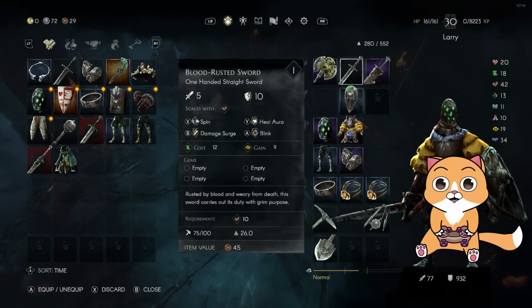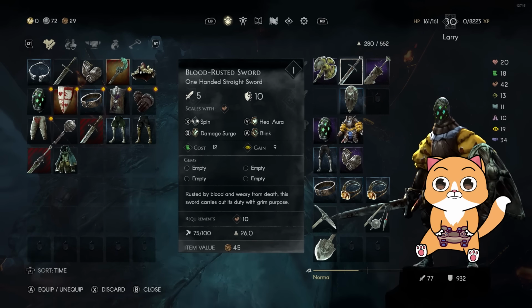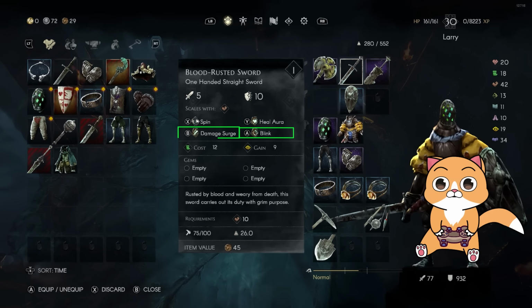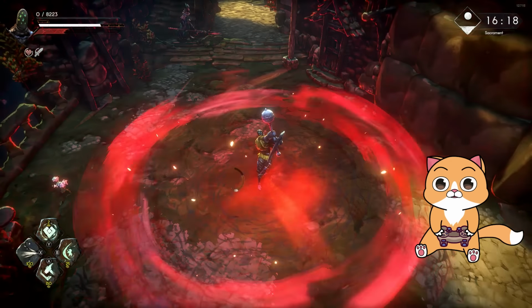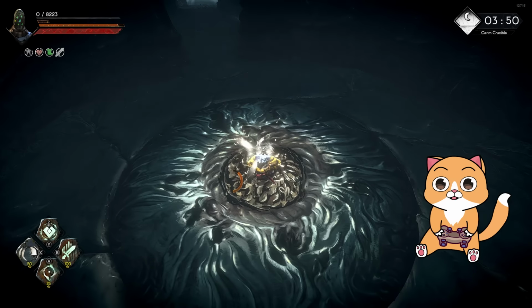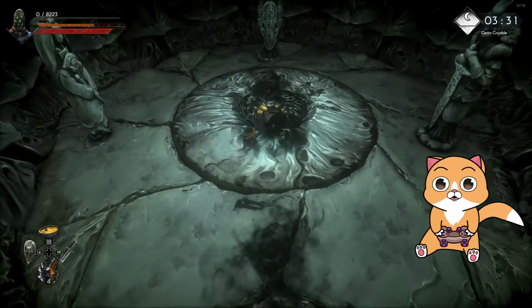Now, in the middle I have a blood-rusted sword that you can buy from the blacksmith. I am using this only for the buff runes like Heal Aura, Damage Surge and Blink. The Heal Aura heals 25 points of my health. The Damage Surge is a buff that slightly increases my damage. And Blink is a skill that can teleport me across the map.